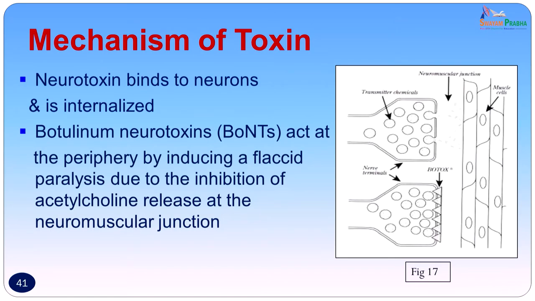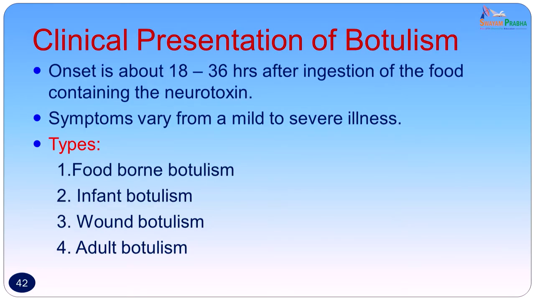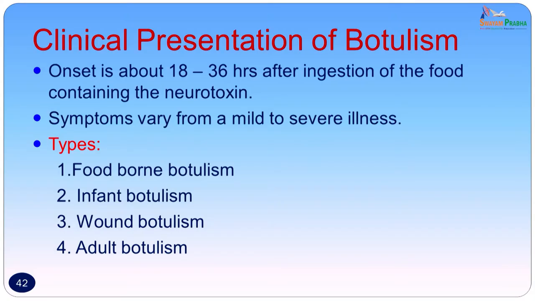The mechanism of action of the botulinum toxin is similar to Clostridium tetani, only it acts at the peripheral neuromuscular ends while tetanus acts at the spinal and cerebral level. The neurotoxin binds to the motor nerve end plate, is internalized, and once internalized prevents the release of acetylcholine from vesicles. If acetylcholine is not released, impulses are not transmitted to the muscles. The muscles therefore develop flaccid paralysis due to inhibition of acetylcholine release at the neuromuscular junction — in contrast to the spastic paralysis of tetanus which occurs at the spinal level.